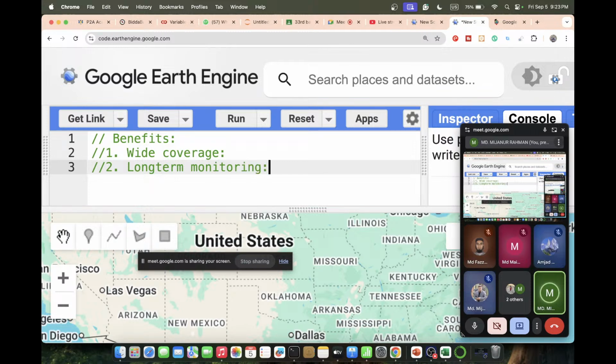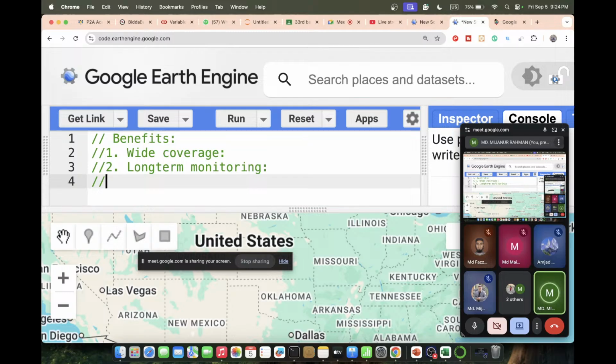Satellites have archive data. Suppose we can easily identify data for the year 2018 or 2019. So near real time as well as very past time, we can do long-term monitoring using satellite data, and many datasets are also used.